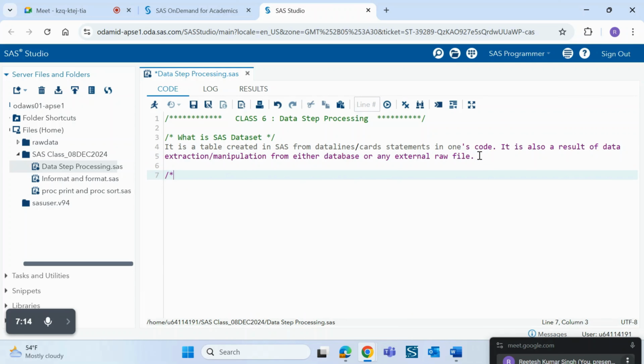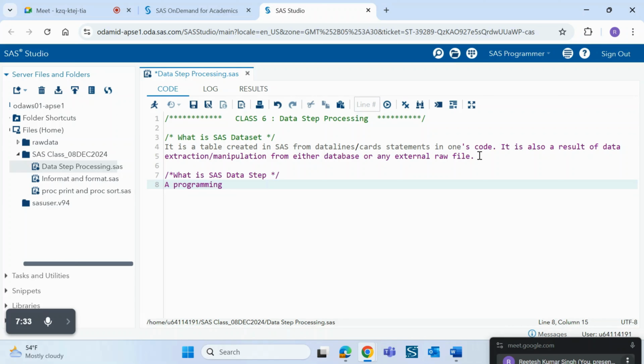So let's write another. What is a SAS data step? What does data step mean precisely?